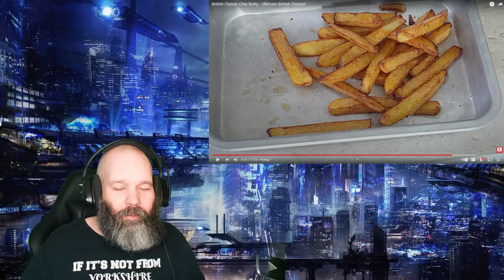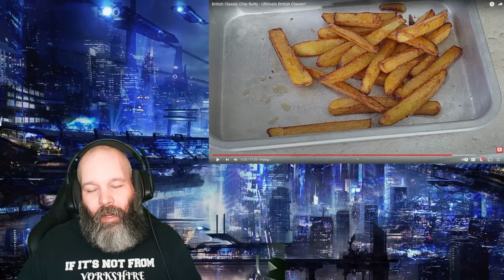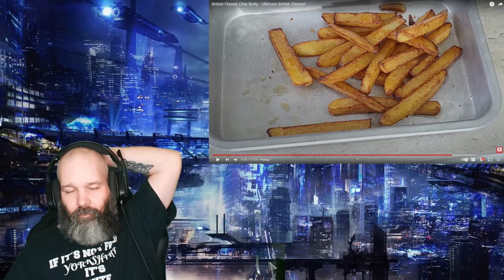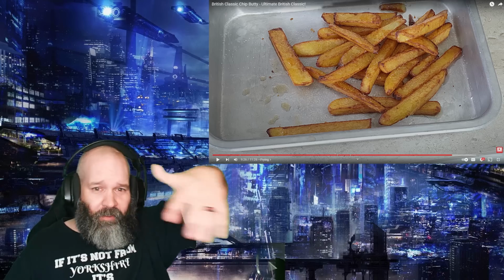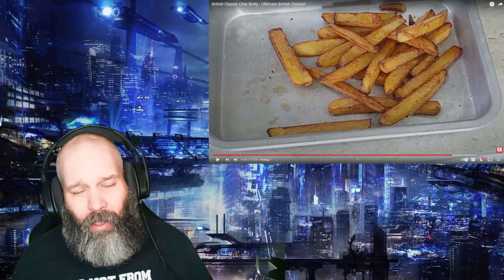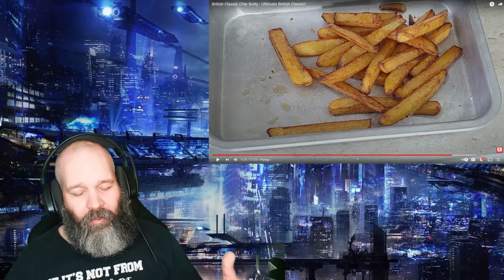You can actually throw them in the fryer at the right temp, or a high enough temp. You're good to go. And then you re-season afterwards. Like, you don't put a whole lot of salt beforehand, but you know, maybe that's just me.